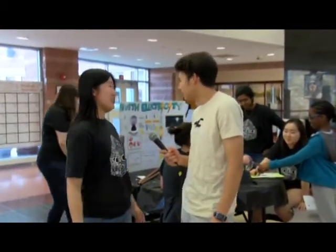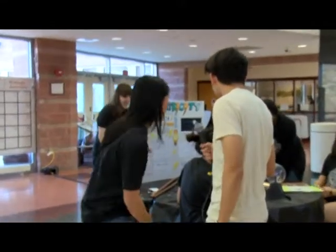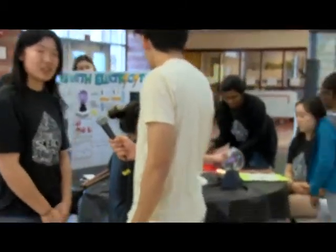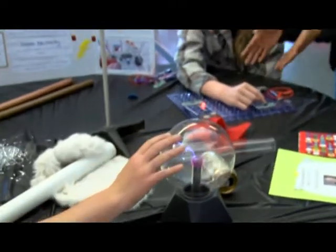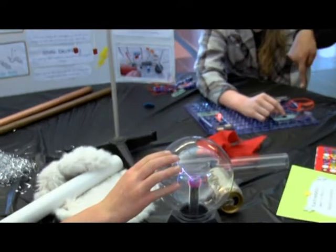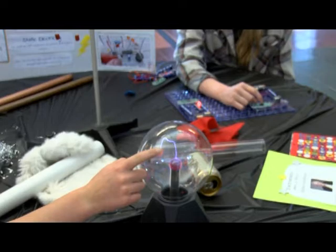So our station is called Fun with Electricity, so it's showing a bunch of concepts of electrostatics where you have electrons moving around and it creates cool effects. And could you show us some of the things you have going on here? Yeah, Madeline, do you want to touch the plasma ball? Yeah, so what we see here is the charged ball is producing current, right? And so it's traveling to Madeline's fingers because it's transferring the electricity from the ball to her fingers, and then it's going to travel through her body all the way down to her feet and then becomes grounded.